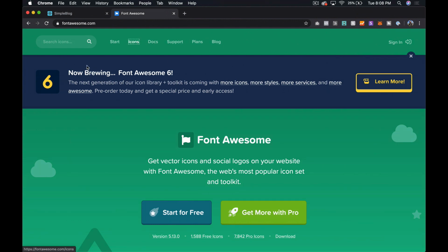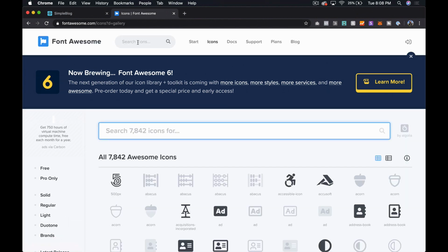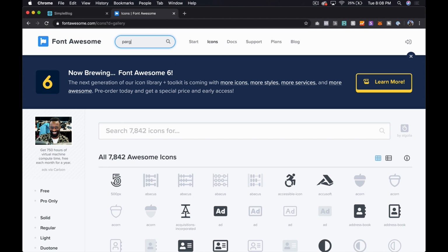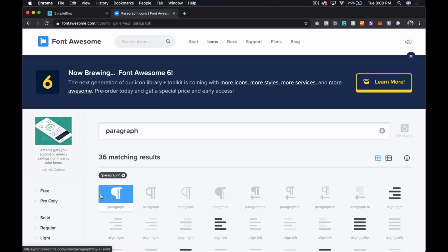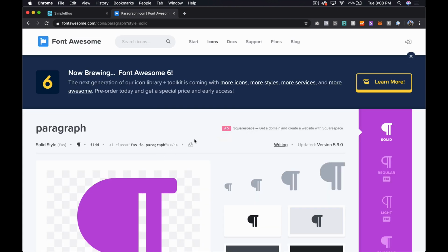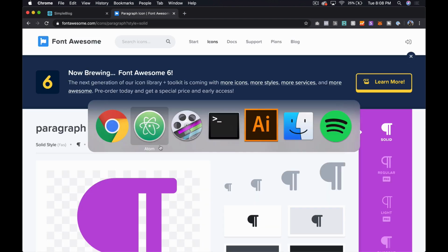So let's come over here to the icons and do a search for paragraph and see what suggestions it gives us. Okay, so that's actually fine. It's literally a paragraph, so we'll copy that.